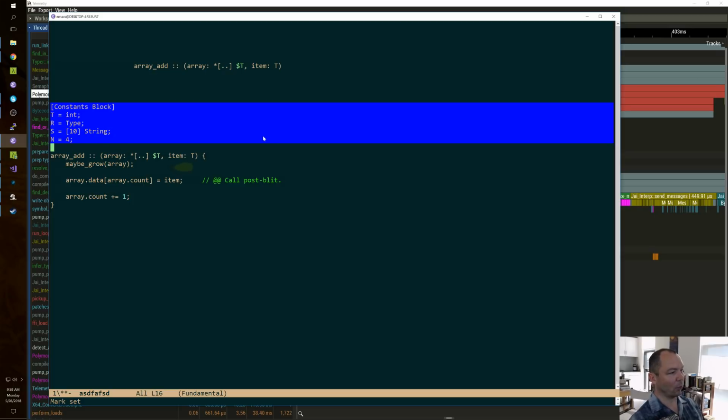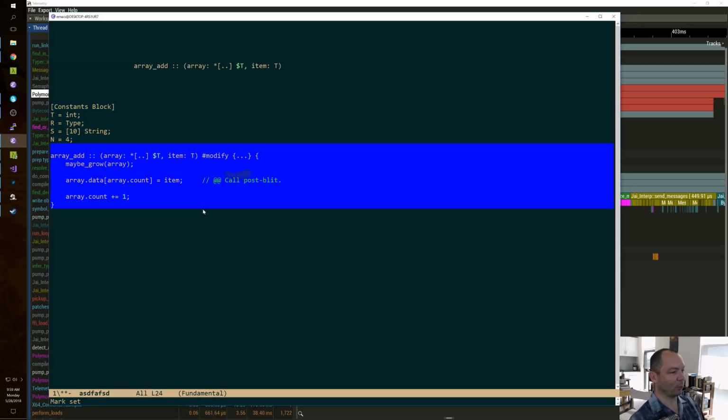How do you solve for these matches? Well, the way it works right now is you do type checking on the header of the procedure, right? And you can have a modify proc in here that changes those. And that has to be able to run, right? And like I said, the place where this constants block gets stored right now is on a copy of this procedure, right?